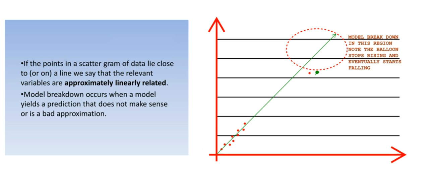So notice that balloon keeps sort of staying stable at that height, but then eventually it'll start falling. And once again, this region will not be described very well by this line, but at least the beginning of it, which is the one we care for in this particular scenario, would be definitely described by our data. So we can approximate a linear relation in this case. Agreed?